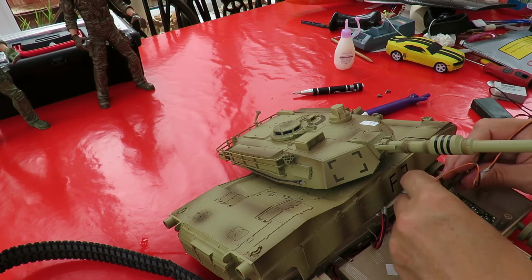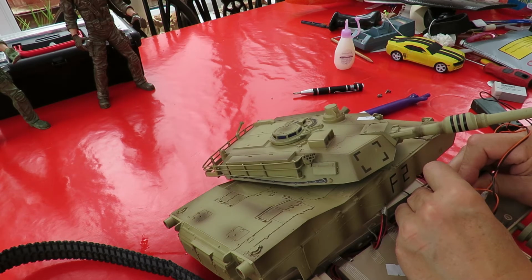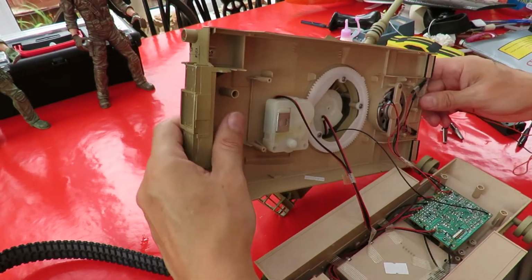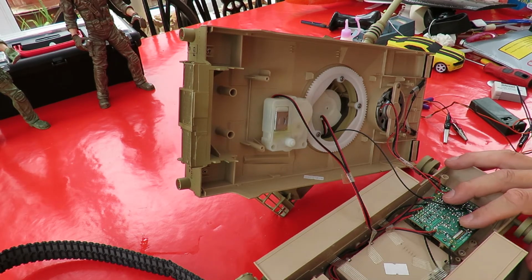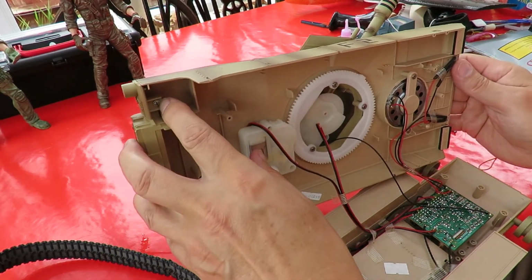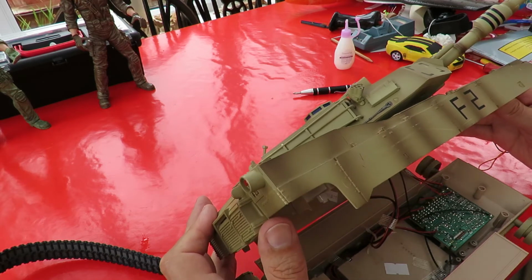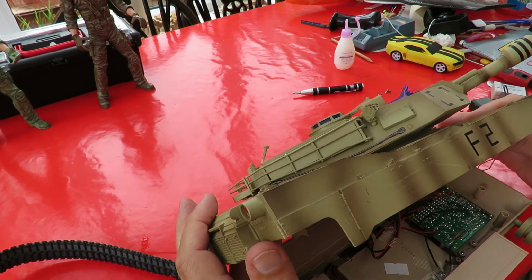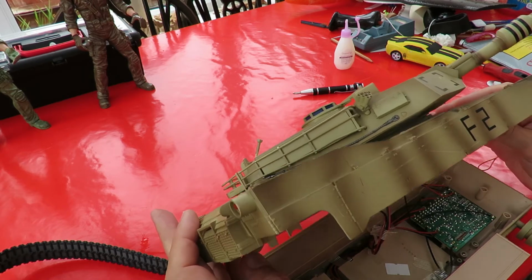Okay. So that works. Motors in place. Yeah, everything in place. No point taking the speaker out or the LEDs out. No point in unscrewing that, that just releases the back panel there. The big question is is there enough room in there to squeeze proper RC gear in there? I think the answer is probably just enough space. Be a bit tight, but we can squeeze the ESCs into various positions.